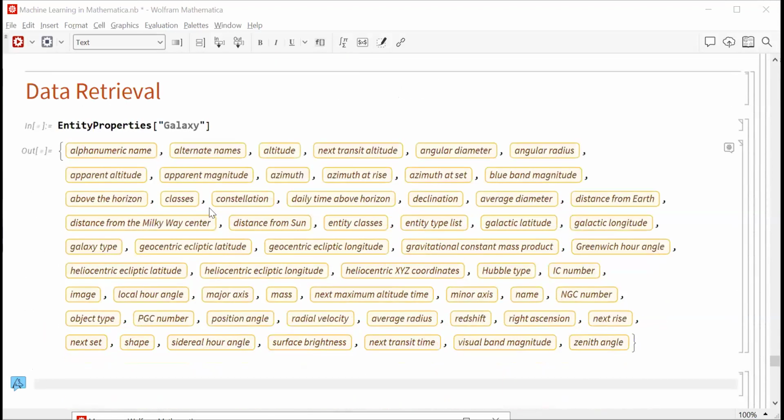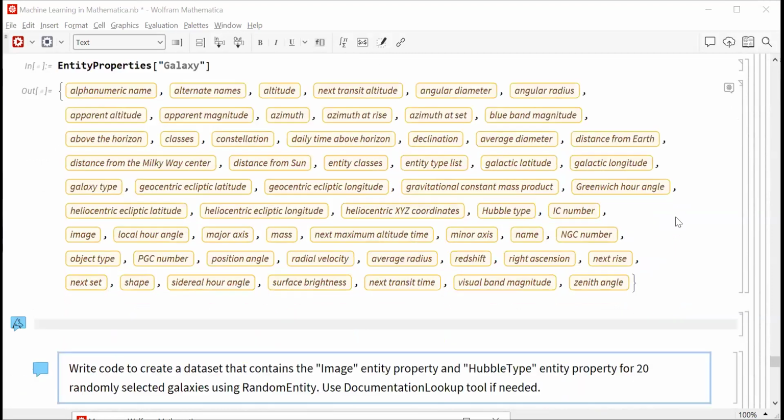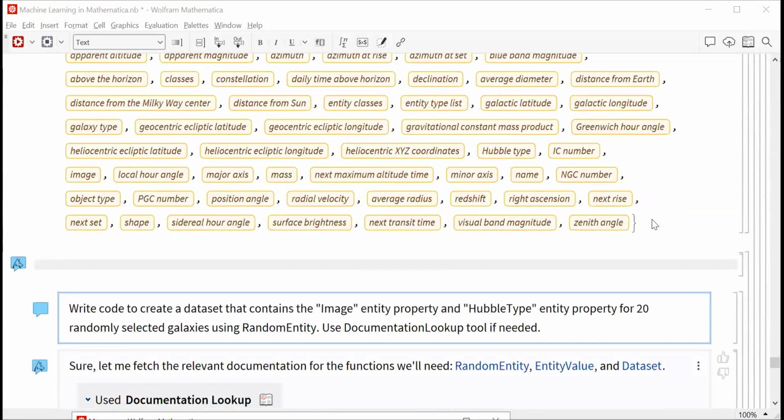Another thing that large language models can help with is data retrieval. If we give them tools, they can help us find various data, either in a knowledge base or accessed through other kinds of databases that you give the model access to.